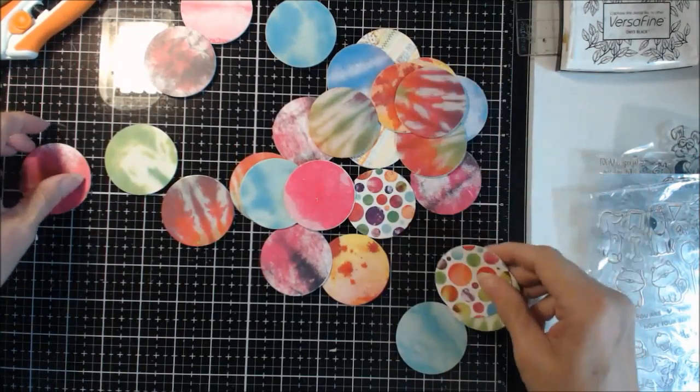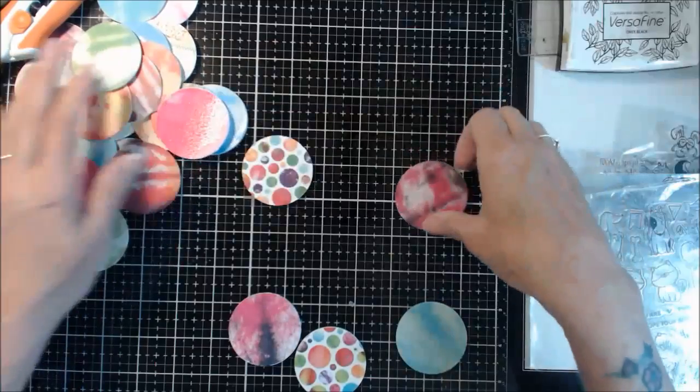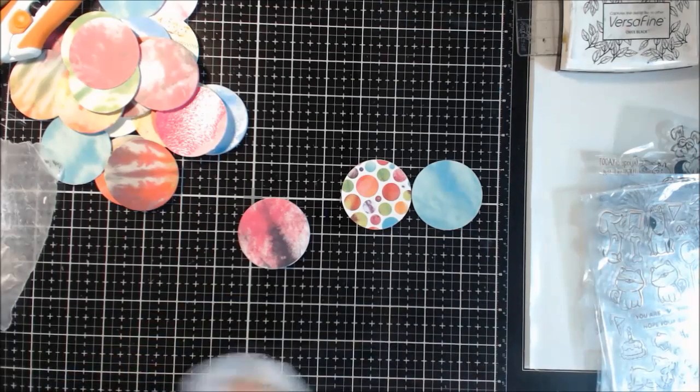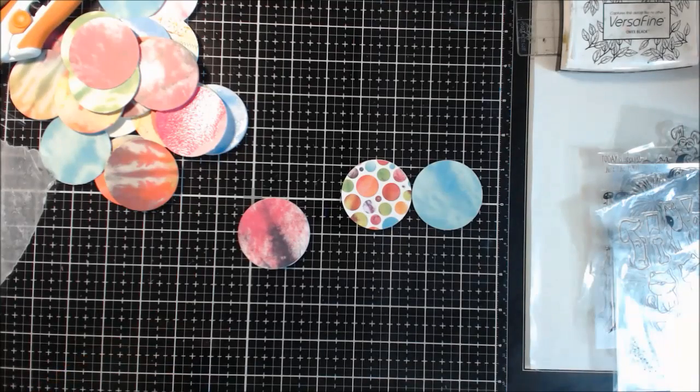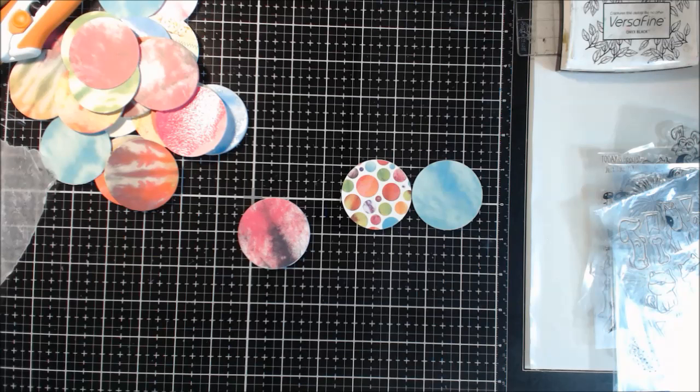Alright, let's do one of these, and one of these, and one of these. Let's just do 3, and if we get done with those. So what I'm going to do, I know a lot of people are putting images on with fussy cutting out images. This image box that I cut up, I stamped all those little funny images and I cut them out with my Scan and Cut. Remember when I did that? And I put them in a box and they are in the away.